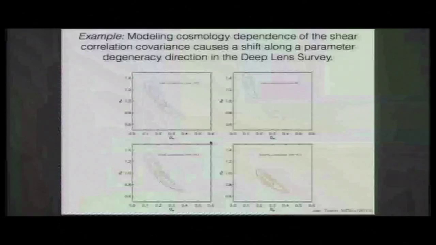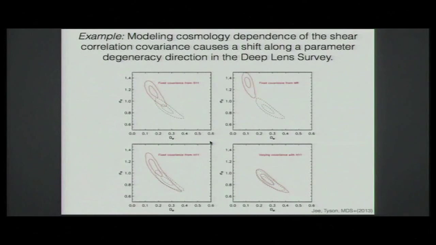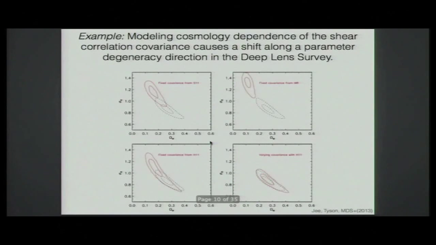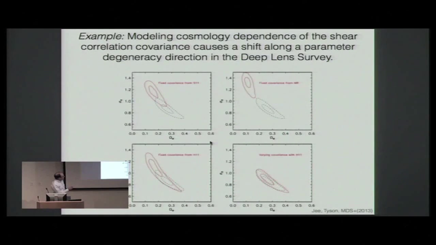As an example, this is a plot out of a cosmic shear analysis that tried different assumptions for the cosmology dependence in this covariance. If we interpret C as the cosmic shear two-point correlation function, and we let theta be a dependency in the covariance matrix, then this is sigma 8 versus the mean mass density, omega matter. You can see that under different modeling assumptions, these contours shift. But they only shift along a degeneracy direction that's well known in cosmic shear for these parameters. So I'll pose the question and answer it right now: why does that happen? You let the covariance be a function of cosmology, and you can shift along a parameter degeneracy direction, but there are no large shifts in the orthogonal direction. Something to think about. Maybe we can discuss it over lunch.